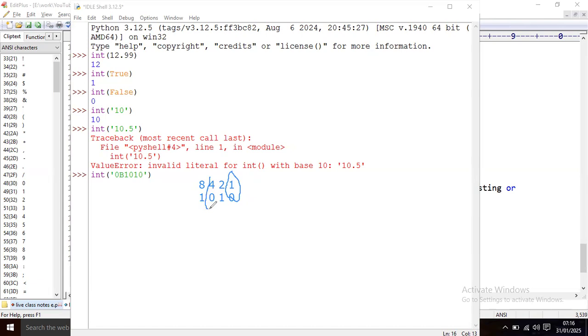So 4 has 0, so I'm not considering this also. 2 plus here 1, that means 8. 2 plus 8, 10.